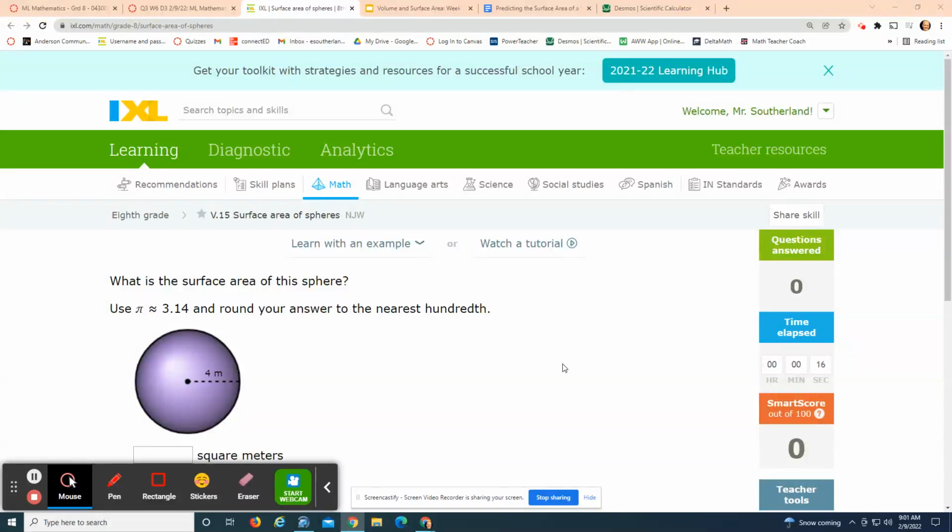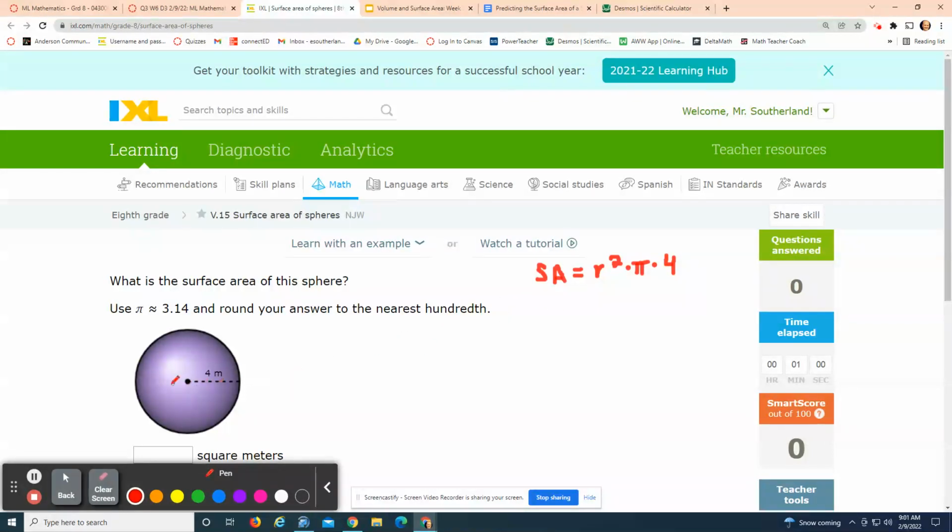The surface area of a sphere. Does anybody remember what you have to do? So surface area, I'm just going to call it SA, of a sphere is equal to the area of a circle, which is radius squared times pi, times 4. Do you remember doing this yesterday? So the radius squared times pi will tell you the area of a circle, times 4 will tell you the surface area of a sphere.